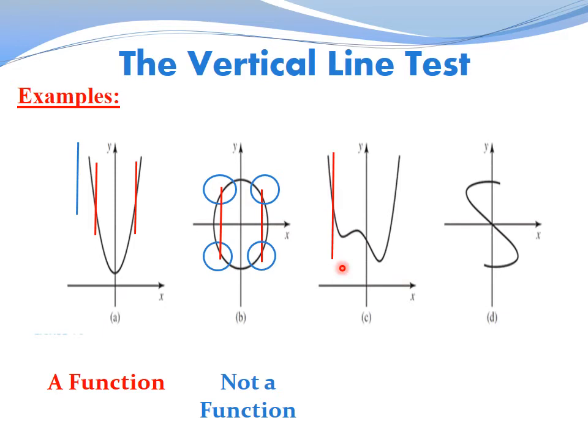Let's try. Here, this is a vertical line that intersects the graph at only 1 point. What about this vertical line? Again, it intersects the graph at only 1 point. So I can say that yes, this is a function, because whenever I draw any vertical line, it will only intersect the graph at 1 point or it will not intersect the graph at all. But I cannot find a vertical line that can intersect this graph at 2 points or more. And hence, the condition for the vertical line test is satisfied and this graph represents a function.